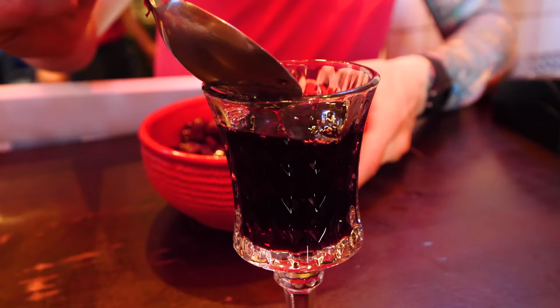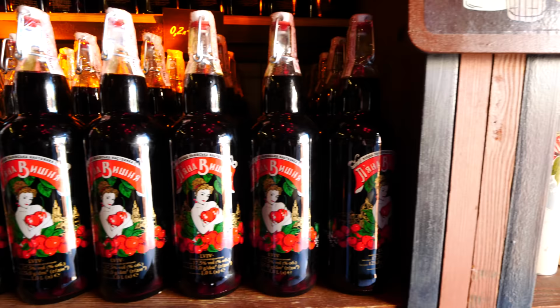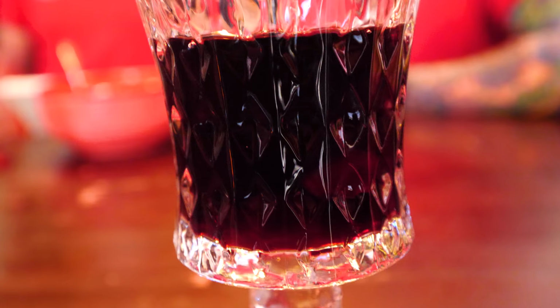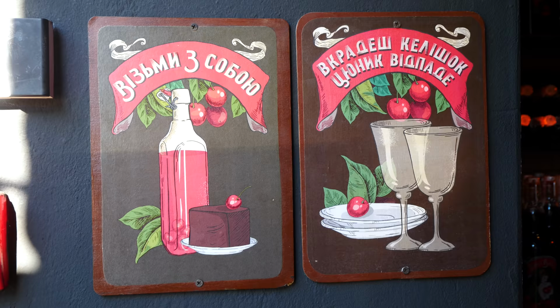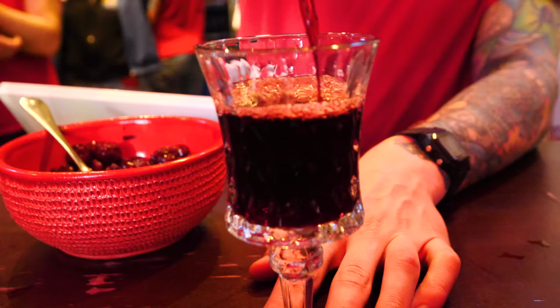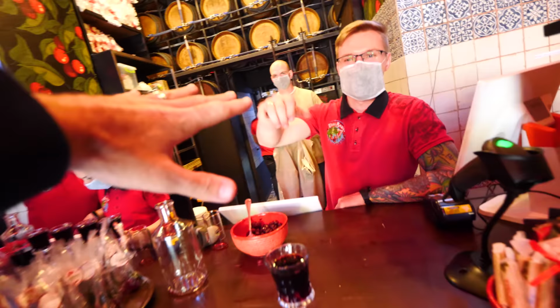Mmm. Wow, lots of cherries there, huh? It's incredible. By the way, is this like the number one drink in Ukraine, you think? After beer. Yeah, after beer. Most probable. Okay. Drunk Cherry, the name of the brand, is the number one most famous drink. Wow. Oh, that's so good. Oh, I feel it. So the drunk cherries are also used in pastry. It's called drunk cherry cake, chocolate with drunk cherry, or Schwarzwald cake. Дякую, дякую. Thanks, guys. Thank you so much.